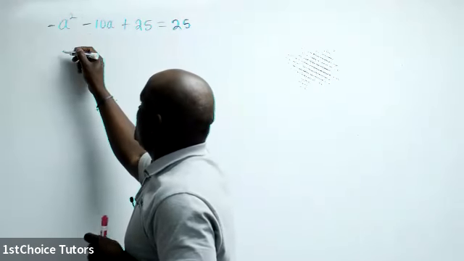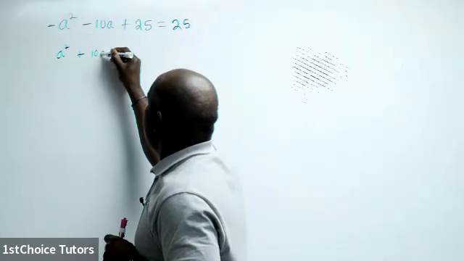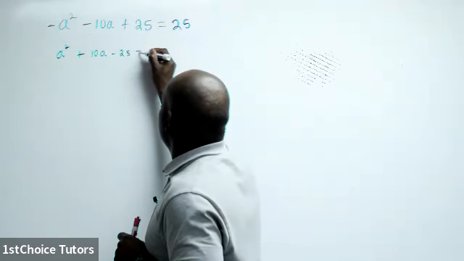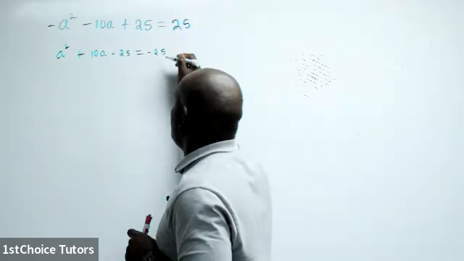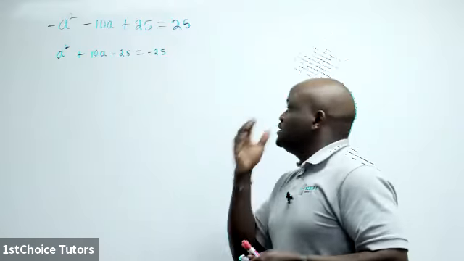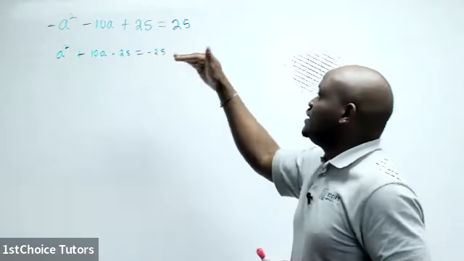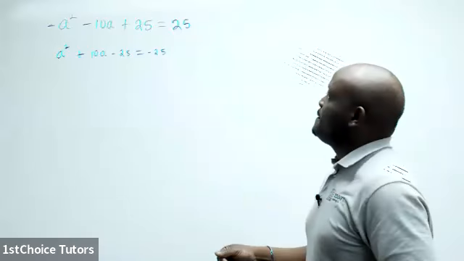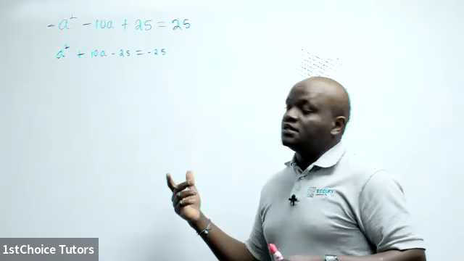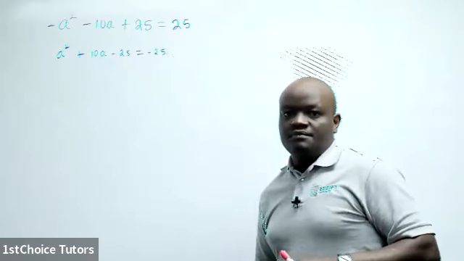Yeah, definitely. So what do we have here? a squared plus 10a minus 25 equals -25. Remember, you're changing all of the signs. So we basically are factoring out the -1 and then dividing both sides by it. That's the shortcut. You change every single sign, including this one.